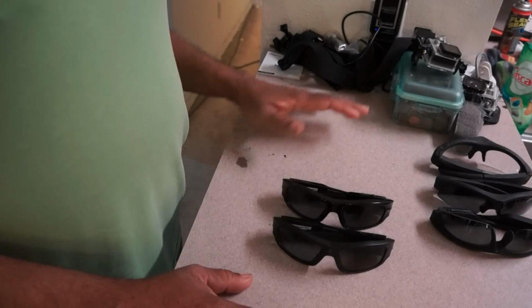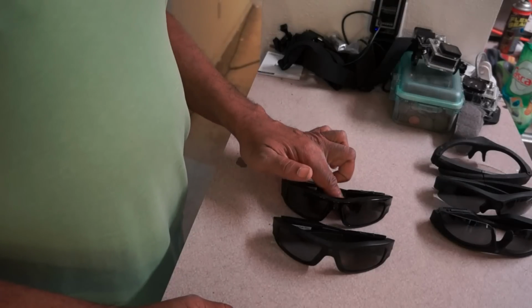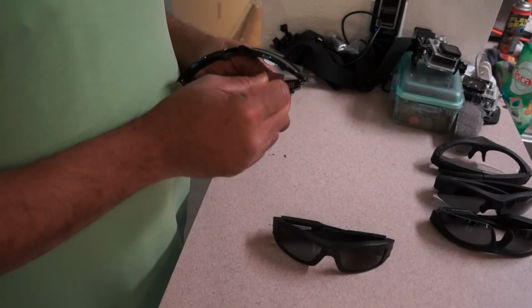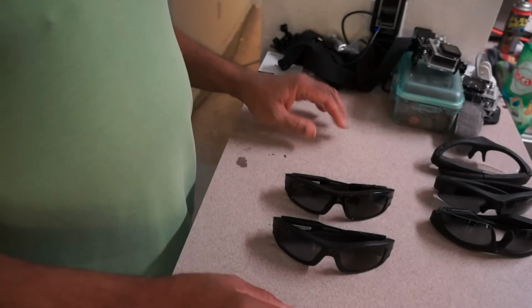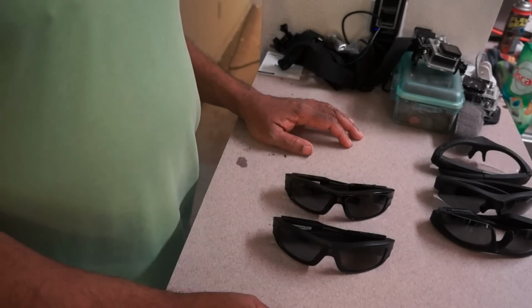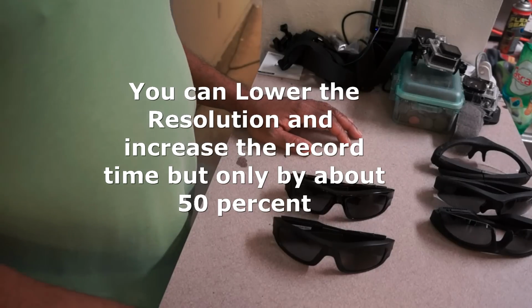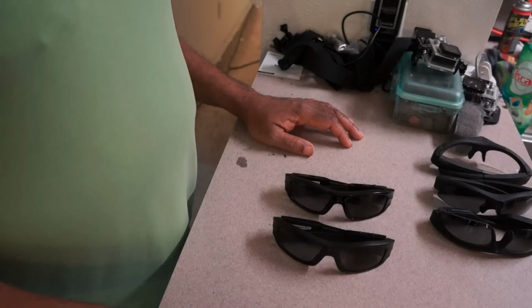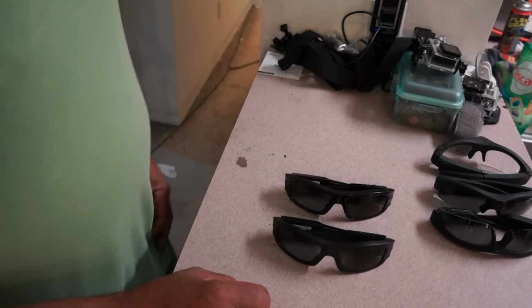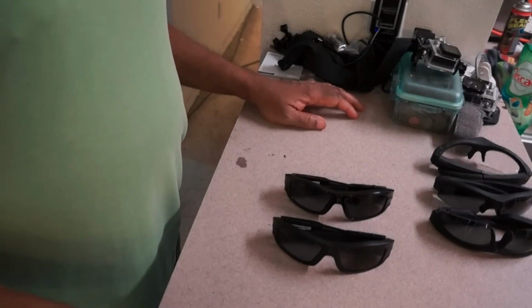If you're going full HD, and I do nothing but full HD to get the best possible resolution out, you're going to have about an hour of recording time on the 8 gigs you get on these cameras. Now you can make that better. Pivothead has a lot of accessories that you can offload your files, that you can recharge or refuel, etc. So you can do better. Instead of buying those, I just bought another set of Pivotheads. So now I have 2 hours of recording time.